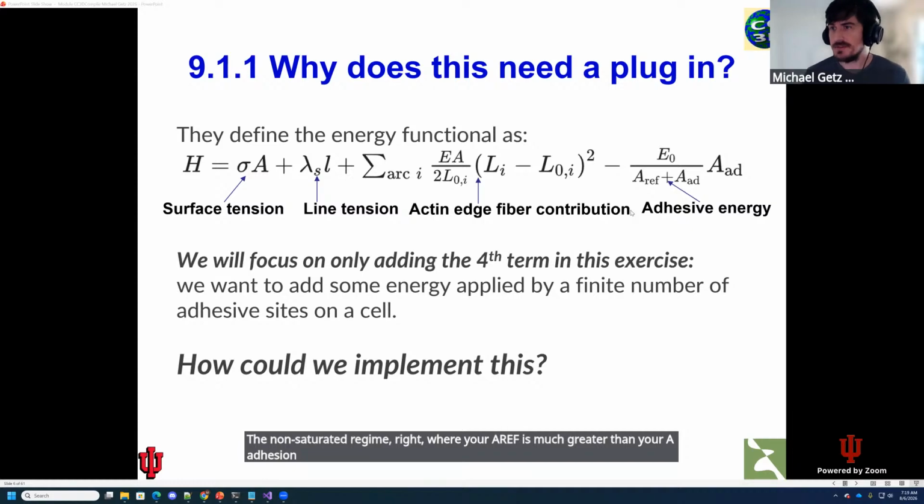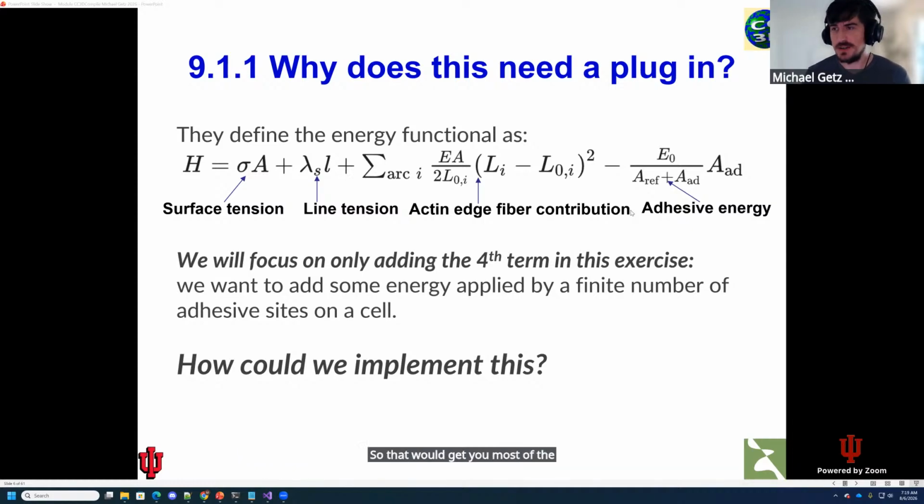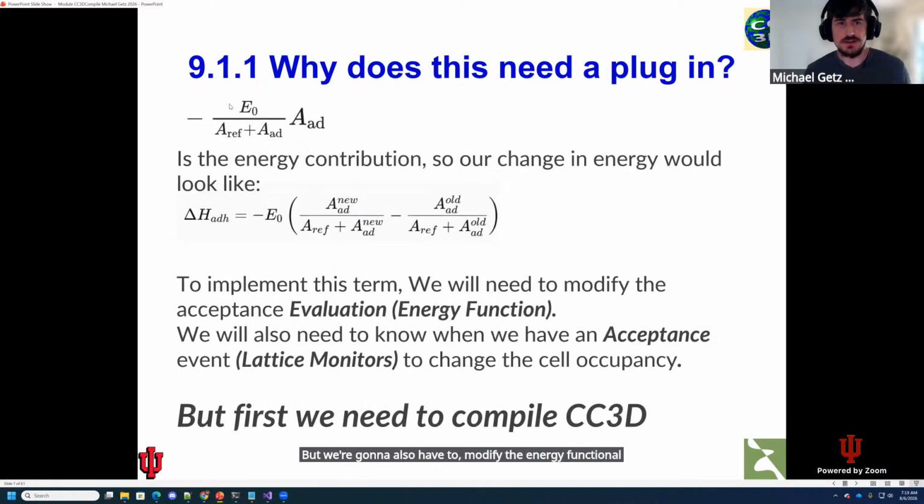So that would get you most of the way, but unfortunately not all the way. But that is the correct answer, because effectively we're going to do that. But we're also going to have to modify the energy functional, right? So we want to include this term.